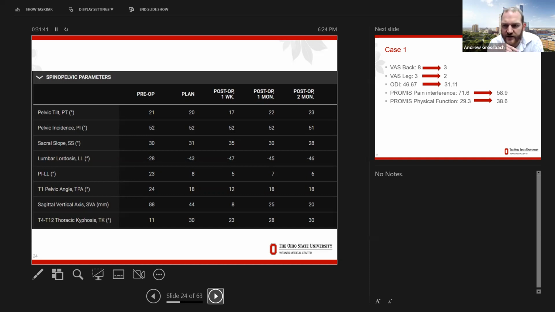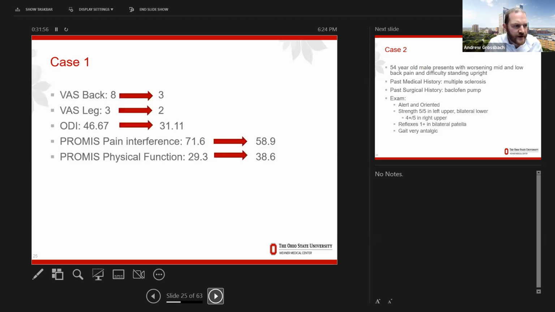So we can kind of track this over time and see, what do we get, and then what happens as we get further down the road? Do they start getting more kyphosis? Do they get proximal junctional kyphosis, or do they kind of settle in a little bit and stay there? And then here's her outcome measures, which are improved after.